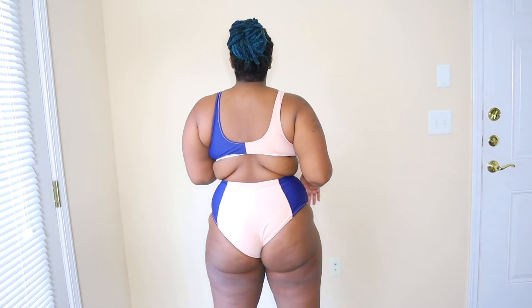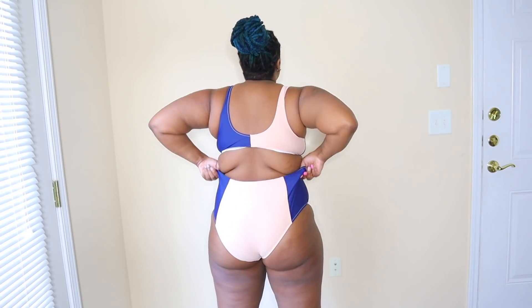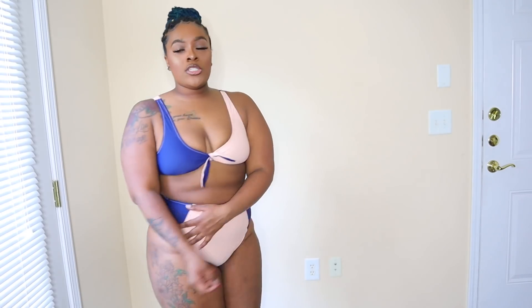This is the next bathing suit. I actually thought I wasn't going to like this one because I felt like the bottoms were way too high-waisted, but I can't say I can't benefit from that. I like the way this top is because unlike the colorful bathing suit, my breasts don't look long and saggy — this makes them look a little perky, which is great. I like the color, I like the little tie detail. It gives me a bit more coverage in the back.